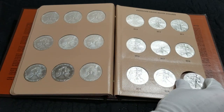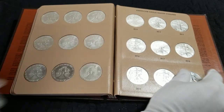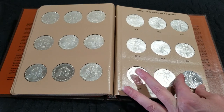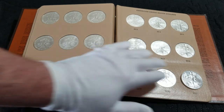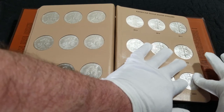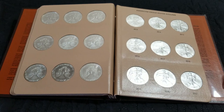Is that about in there? Yeah. We'll move it around a little bit. And I'll push it in. Sweet. Haven't been ordering a lot of Eagles. As everyone knows, I do have a monster box full of them. So now I'm just getting a couple of the new year. And this is going to take care of the Dansco album.